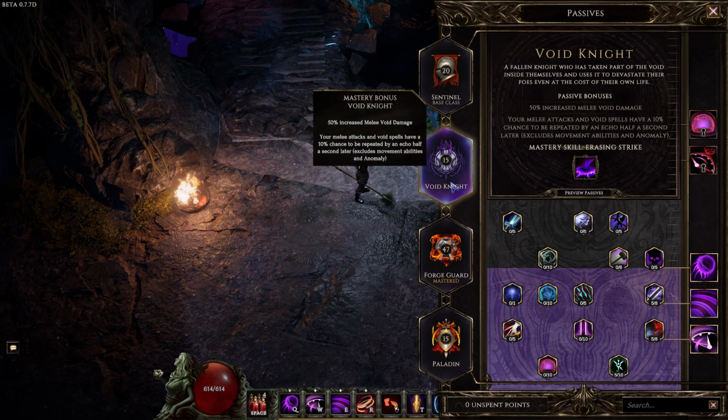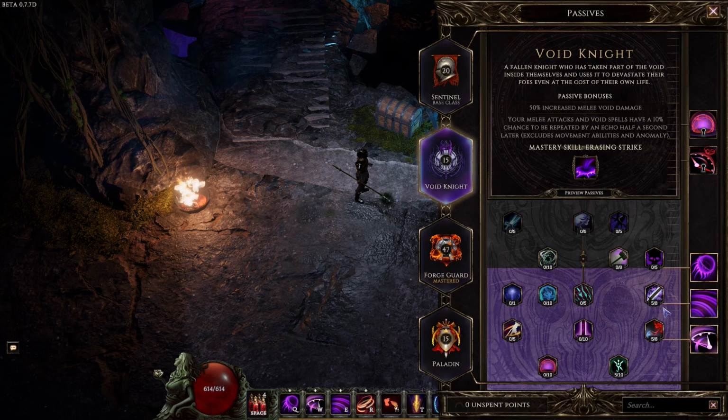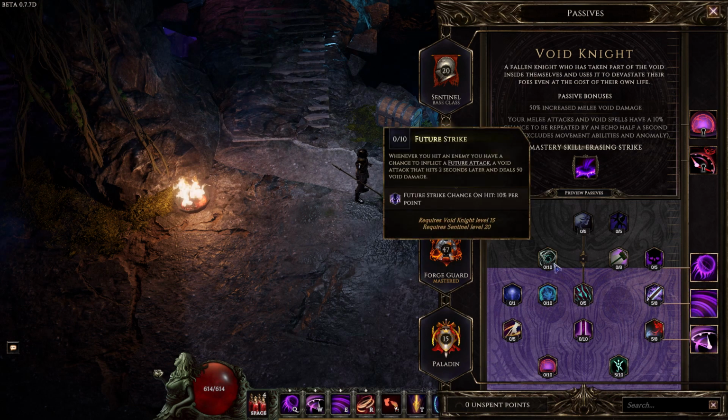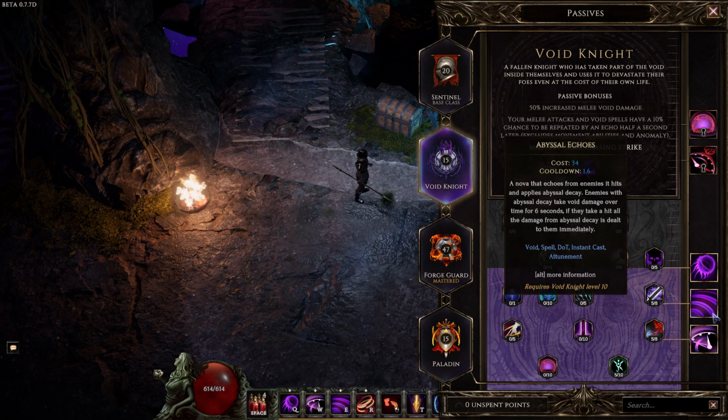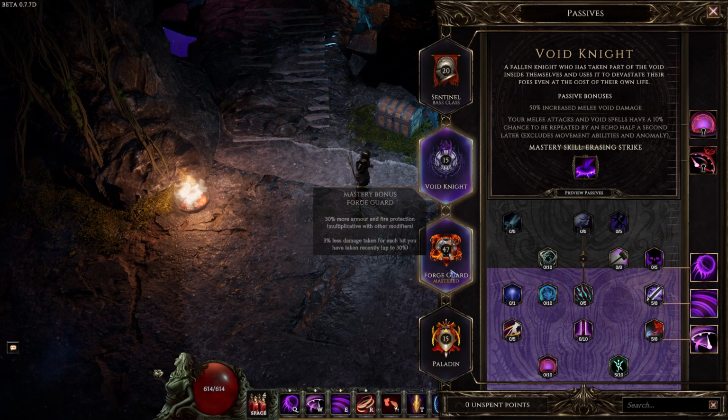We have 15 points in the Void Knight. We have 5 points in Devouring Blade, 5 points in World Eater, 5 points in Void Blades. You can do future attacks if you want. When we hit level 100 and have a few more passives to play around with, we might put back into this, but you do need both Abyssal Echoes, Time Reversal, and Devouring Orb, so this 15 points is needed.